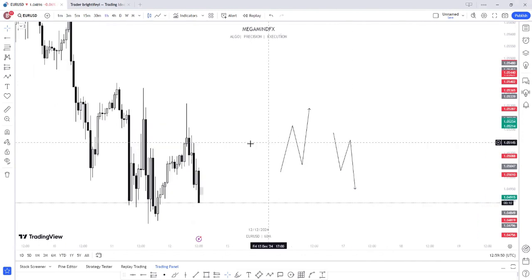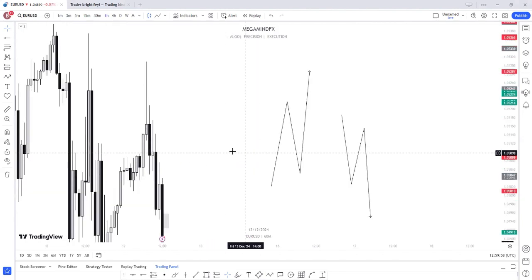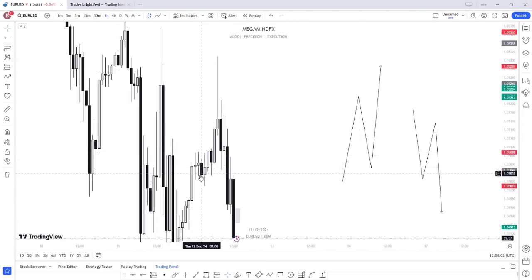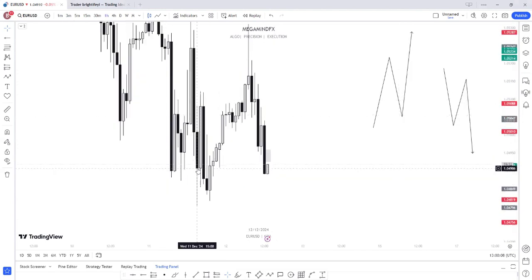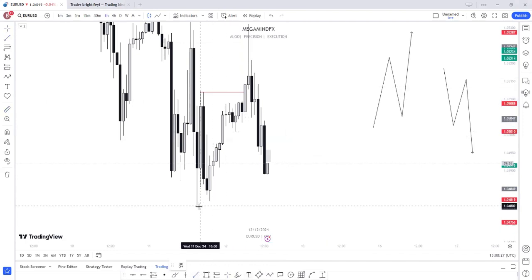If you look at the H1 here, this was the London session. We had this bearish candle close, so we had this sell to buy. This buy to sell was from the previous day and created this high. What I want to do is mark these highs out. I mark out this high, then I mark out this low.